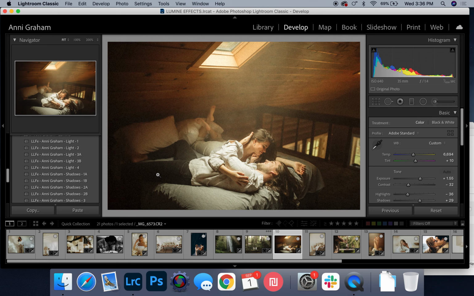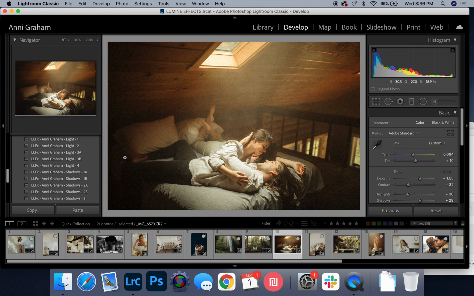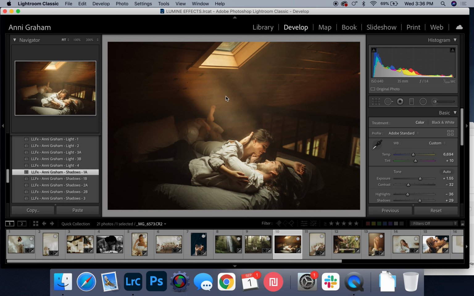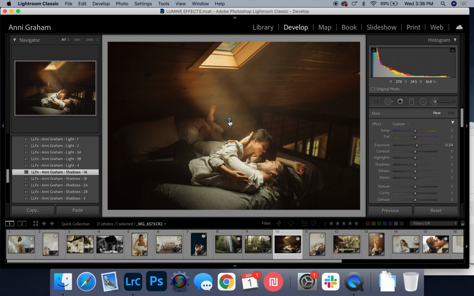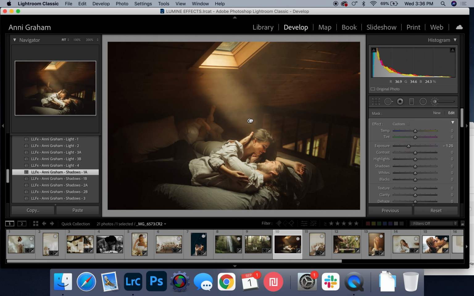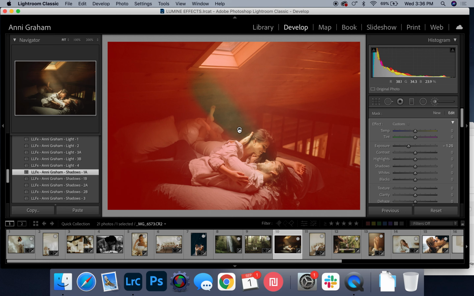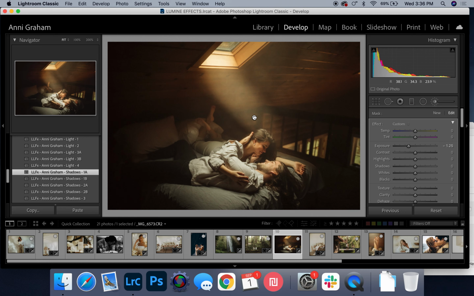I'm going to go in and show you now how I use some of these shadows. So it's so funny. This is actually the shadow effect that I wanted from this picture, but it just wasn't coming in as strong. And so being able to add the effect itself is kind of mind-blowingly cool.